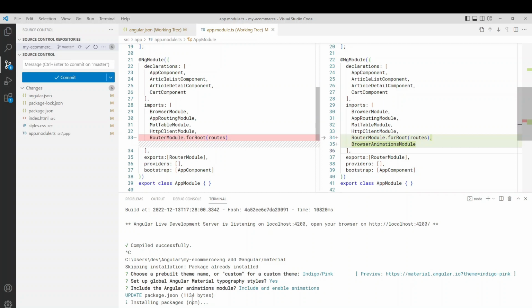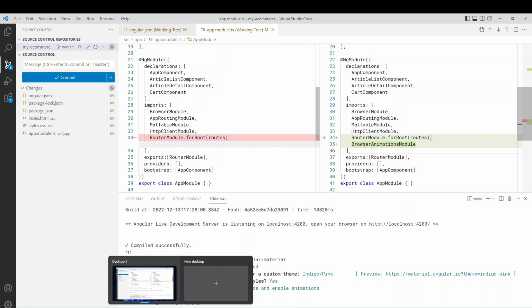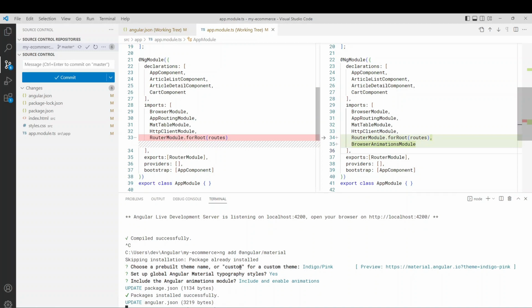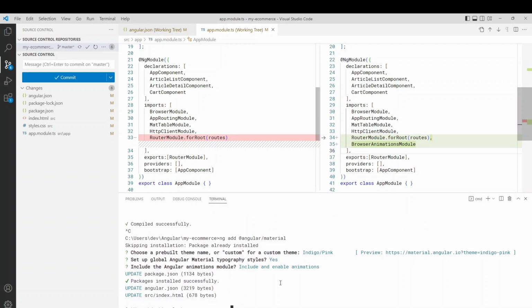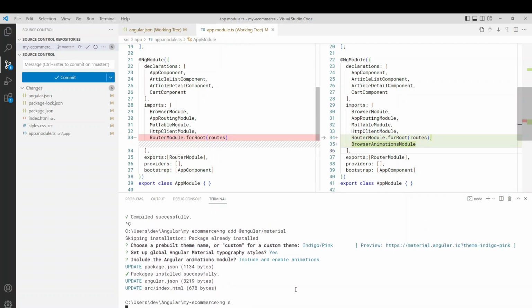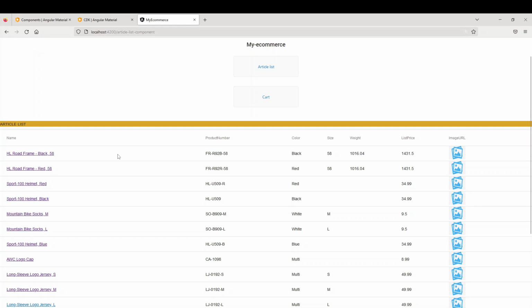Enable animation. Rerun the Angular server and reload our application. Much better with the light theme.